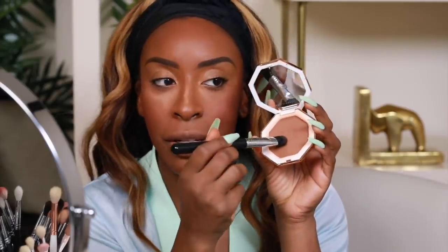What I do is I take my bronzer. This is usually the lighter one. You don't wanna go too dark or too heavy on this step because it'll look eclectic. And we're just gonna apply it in the innermost part of the eye. I call this my fake nose contour. You're not really contouring your nose. You're just starting at the head of the brow all the way down to the corner of the eye. And that just gives this really I've got my life put together type of look.